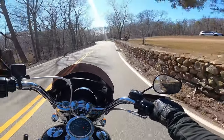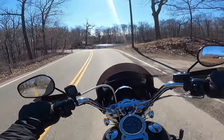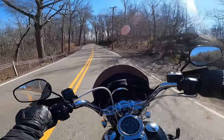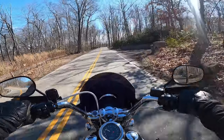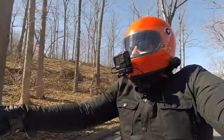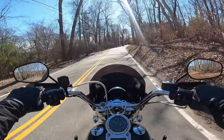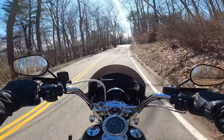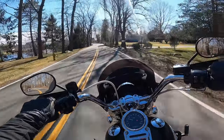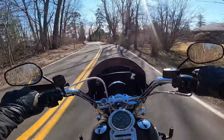Riding through beautiful Branford, Connecticut — the town I currently call home. It's got some nice views. Look at the water — just a pretty little lake. There are a bunch of people out riding motorcycles and they're all waving, which is awesome. That'll get old real fast once there are more bikes out on the road, but for now it makes me happy to wave — it fills me with a sense of hope.